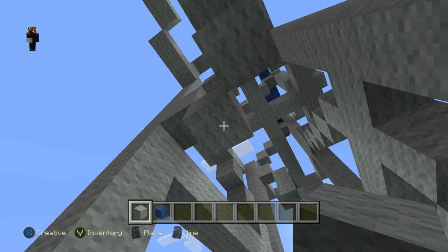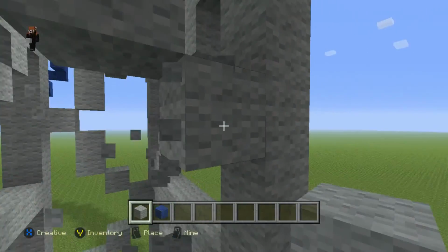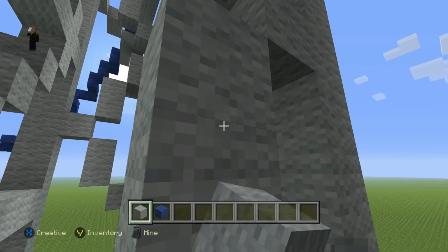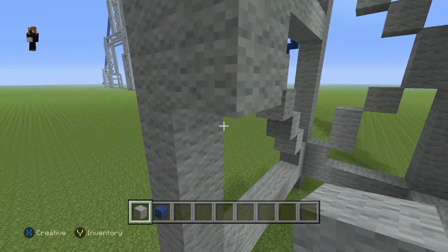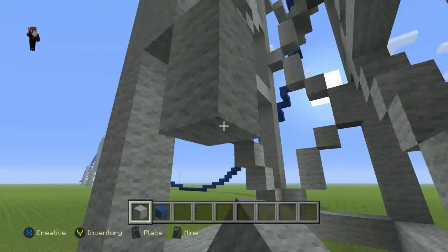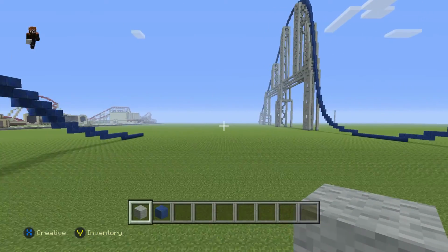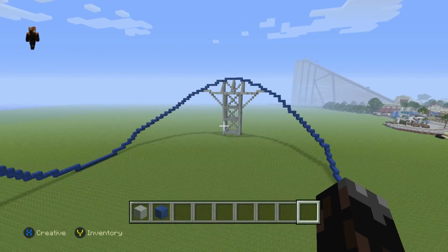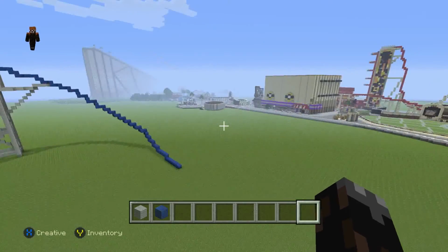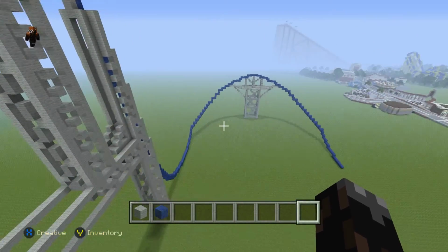But you're gonna go 2, 1, 2, 1, 2, 1, 2, 1, 2, 1, 2, and then 1. And this is what it's gonna look like in full. See? There you go. There you have it. That's the side support beam for Millennium Force.